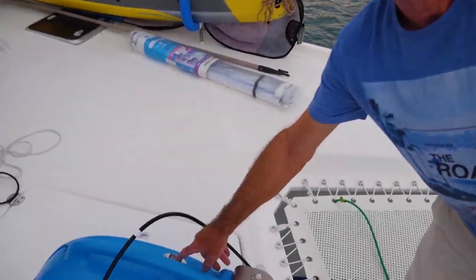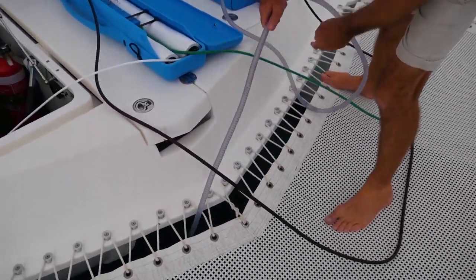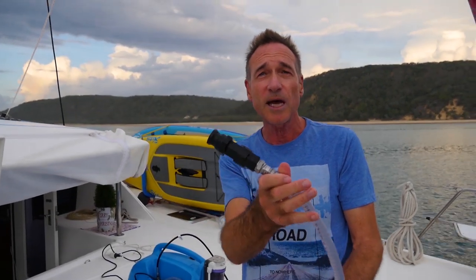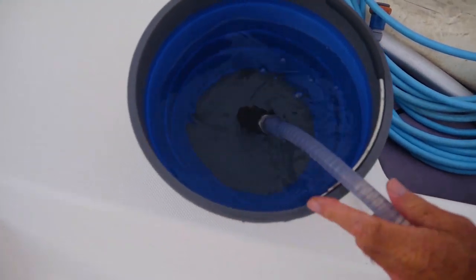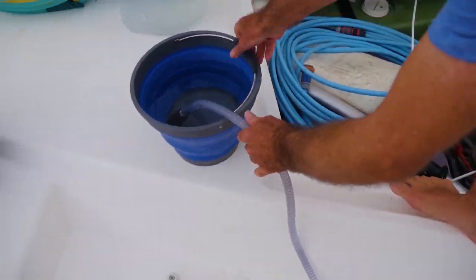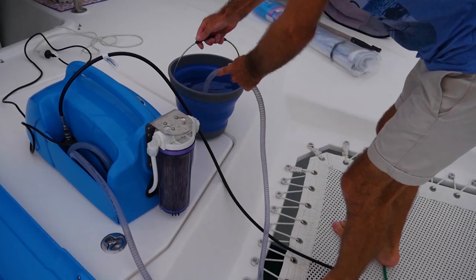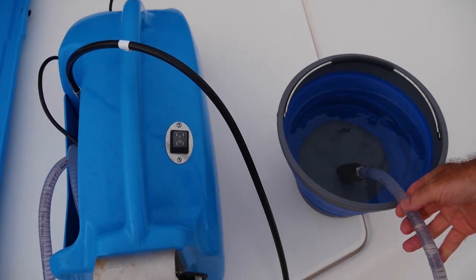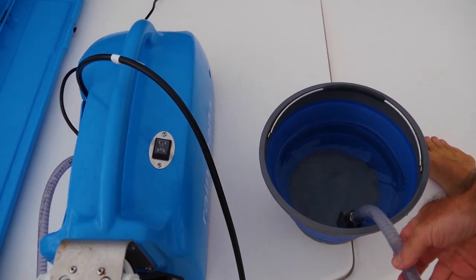Turn this off. And we take the uptake. This is the uptake hose that goes into the salt water. We now put that into the fresh water. Oh, I'll bring it over here, near the unit, make it easier. And we basically rinse it. Now we don't need to open up the valve because this just rinses the salt water side.